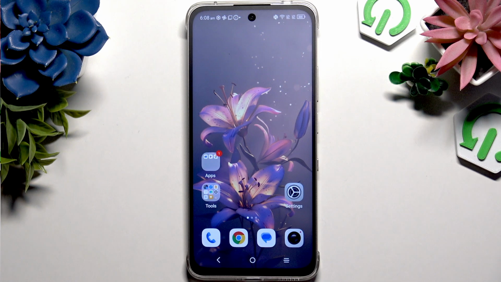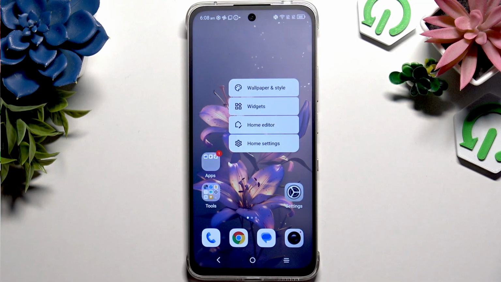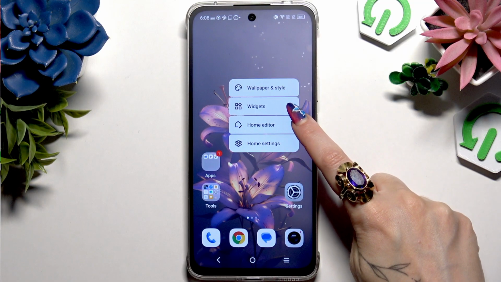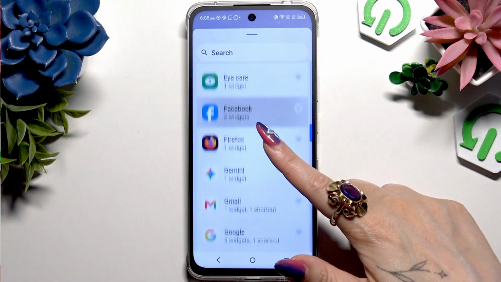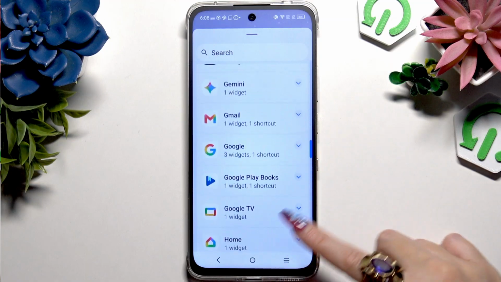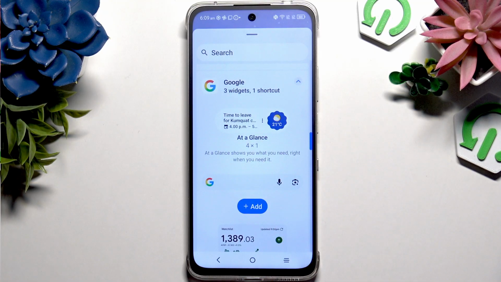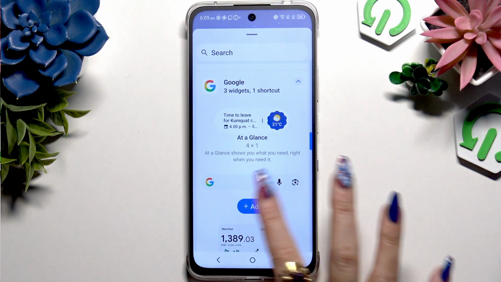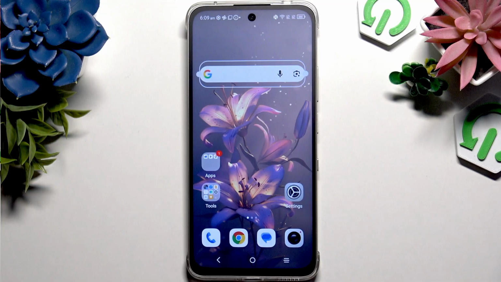If you will ever wanna restore it though, just hold your display and tap on this section called Widgets. Now, you need to scroll to click on Google App over here. Scroll again to tap on search bar and select the blue button called Add. Once you add it, you can hold it, move it around to place it wherever you want to, and let go. Then tap on Home button or your screen.